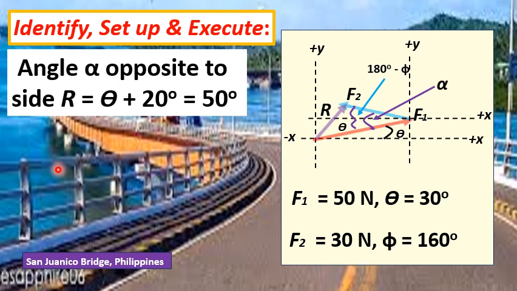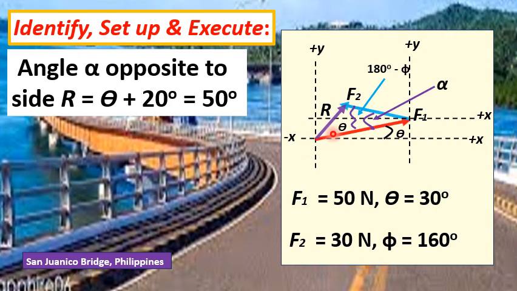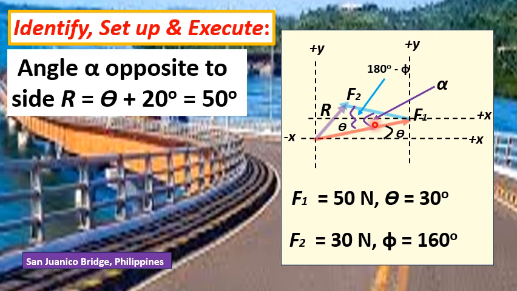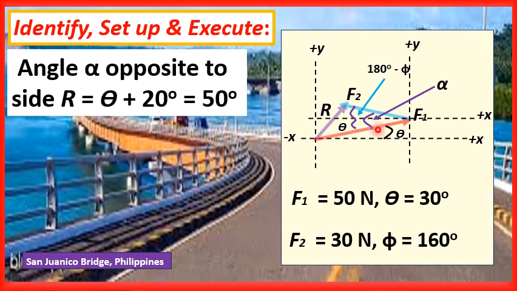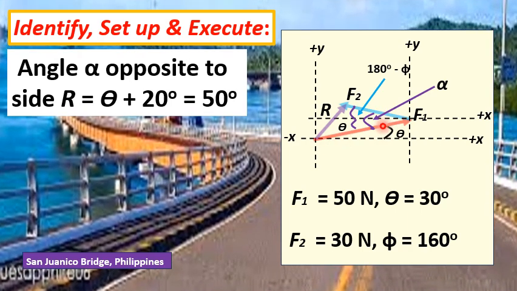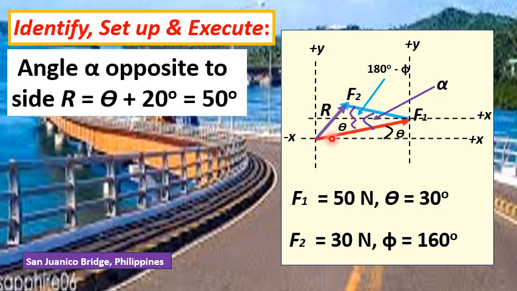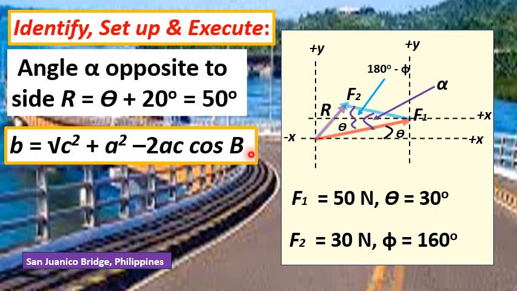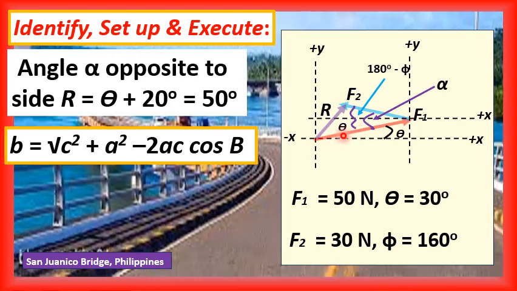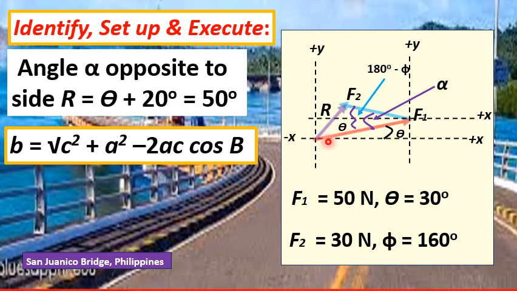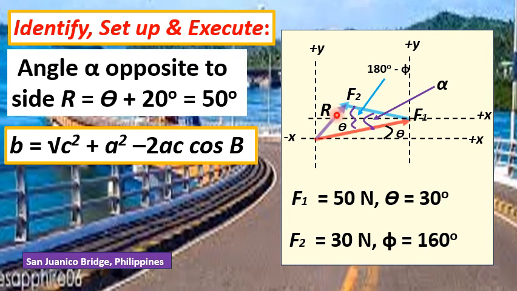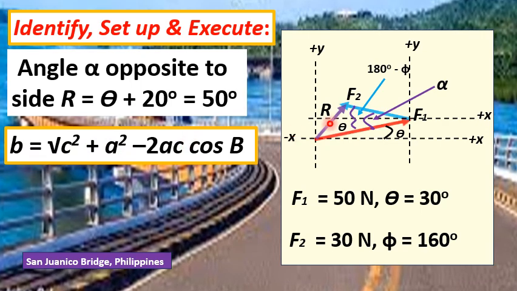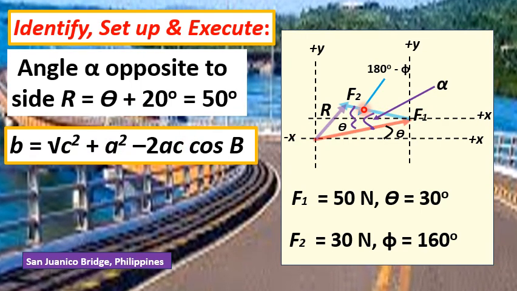Now, in determining the magnitude of the resultant vector R, all right, we imagine that the force F1 represents the longest side of the triangle, all right, which according to the cosine law is denoted by side C of the triangle, while the resultant force big R corresponds to the side we label here as side B. And of course, side A corresponds to the force F2.